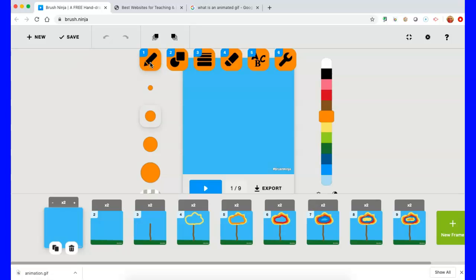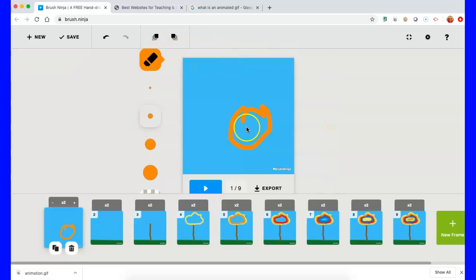One of the things I did not show you was the fact that there is an eraser. So if I draw inside of here and I'm not happy with my drawing, there is an eraser to go in and fix things. And let's see, I can probably make a bigger eraser.